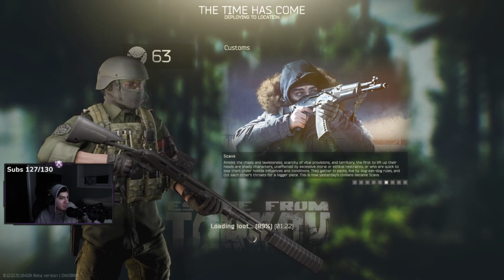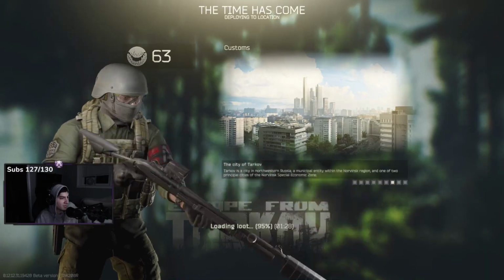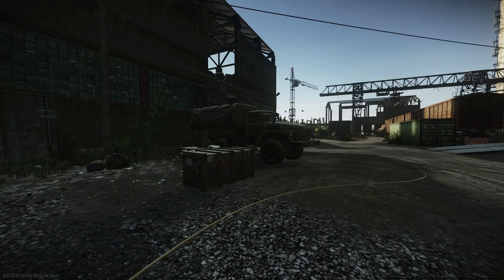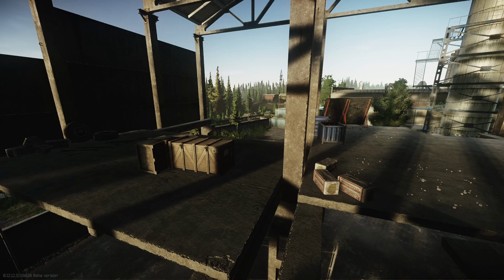Now, there are 5 crates in this loot run. We're looting in front of Crack House, second floor of Stronghold, outside of Stronghold facing Old Gas, a concrete platform heading towards Skeleton, and one on top of Skeleton. And that's basically it. You're just trying to hit these crates real quick and get in and out of raid as fast as possible.